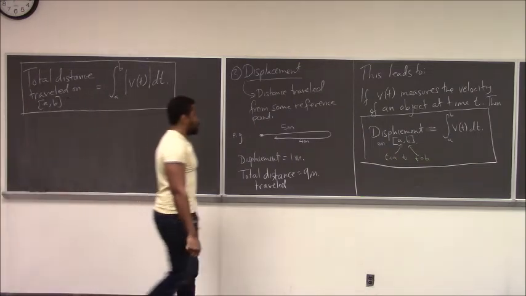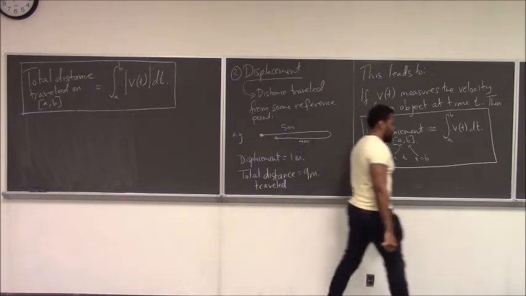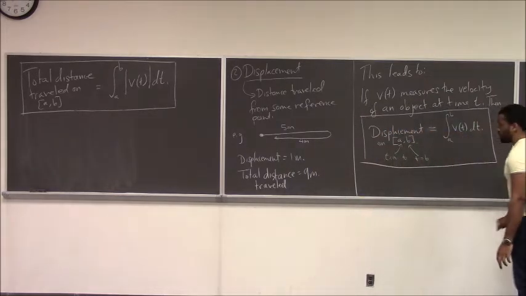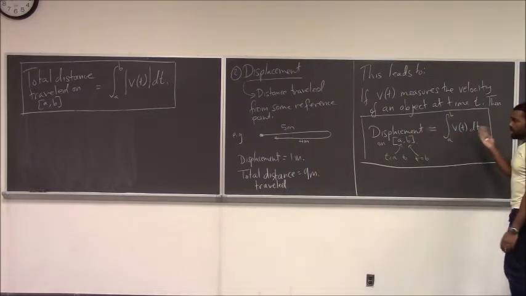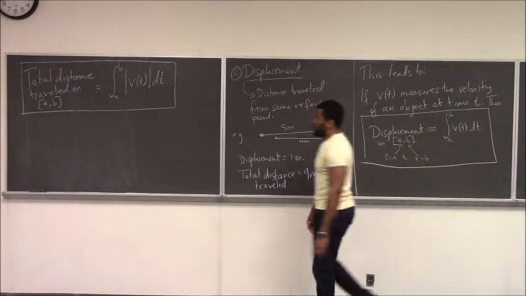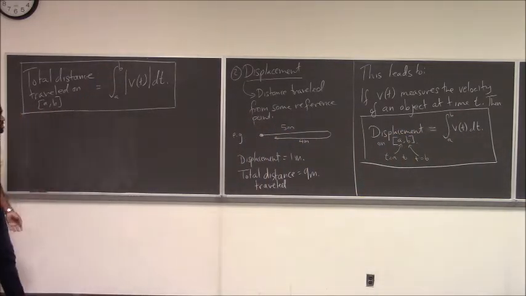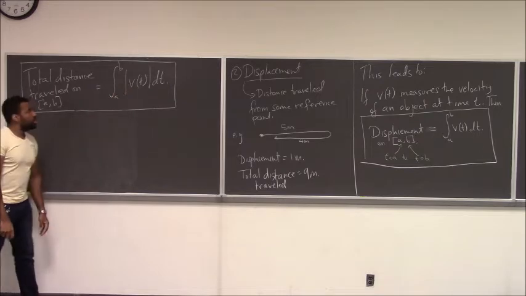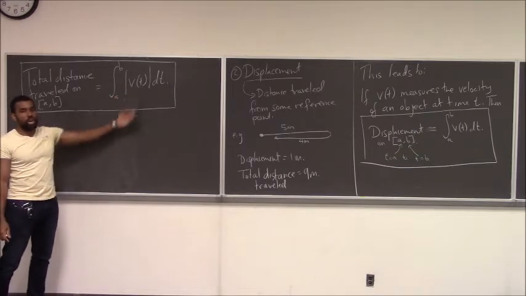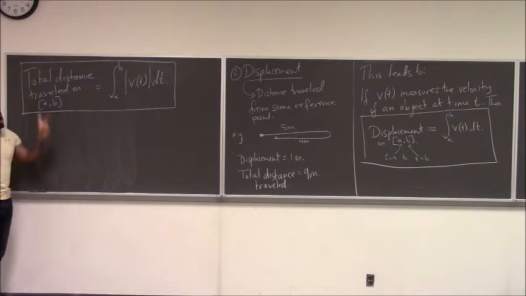So that's another application of integration. We can talk about displacement versus total distance traveled. Displacement is just the integral of velocity on the time interval being considered, whereas total distance is the absolute value. And that pretty much takes the directional component out of it. So there's no negative direction anymore. It just continues to measure the area and measure the total distance traveled.